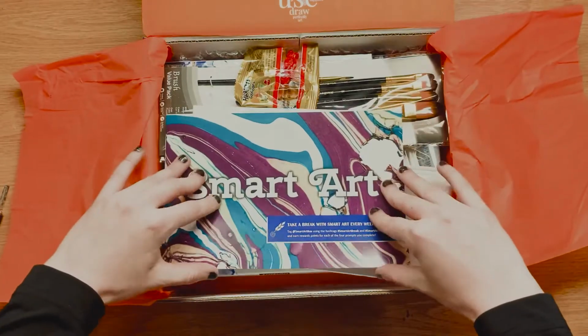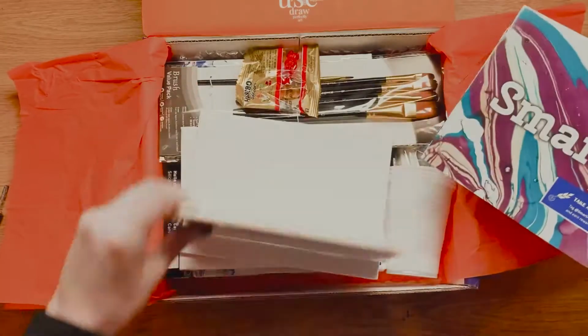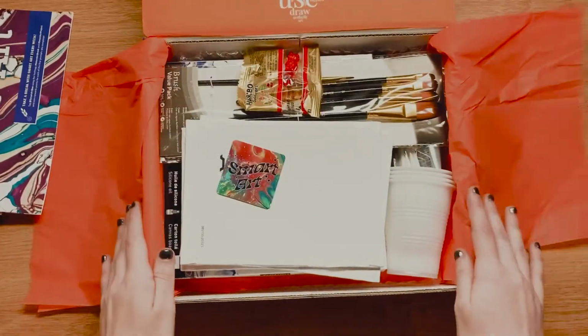Dude, what is all of this? Do they have a zine? I thought only Scrawler Box had these. Look at this. It looks like it's a paint theme box. All right. I don't wanna see what's all in here yet, because spoilers, I'm gonna be moving that.